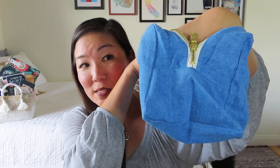I appreciate that they didn't spend a lot of packaging kind of fluffing it up the way often boxes do, just to make it look nice. But it's got this kind of nice square shape, I think you can see here, and it's a very soft kind of denim. Now you could have chosen between this particular style here as well as a more flat pouch. It almost looked like a laptop case, and each of those came in a variety of colors. So you got to choose not only the style but also the color, and I believe that pouch was like $50. So I remember thinking that it's not something that I would ever spend $50 on, but I'm certainly happy to have a fancy French pouch that I can put my toiletries in.